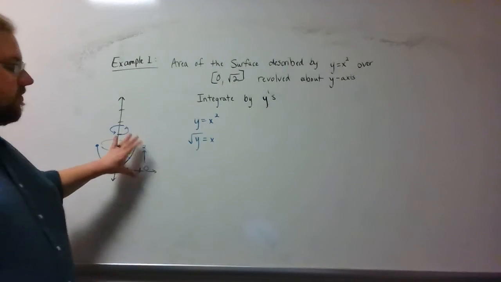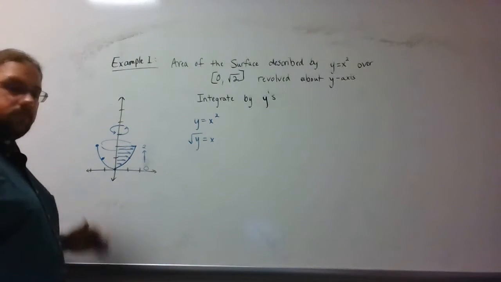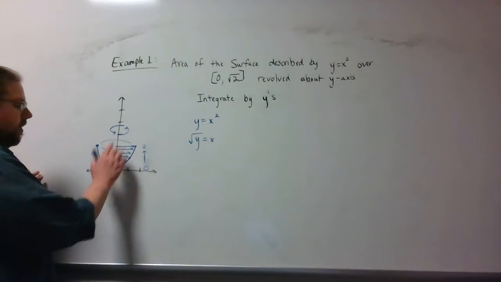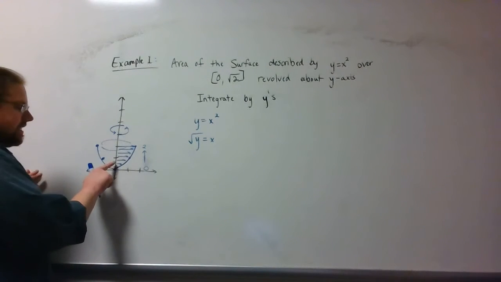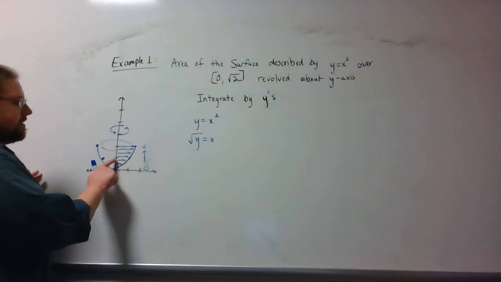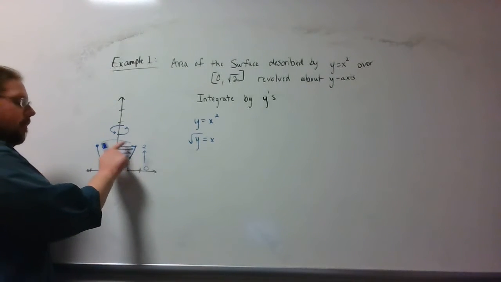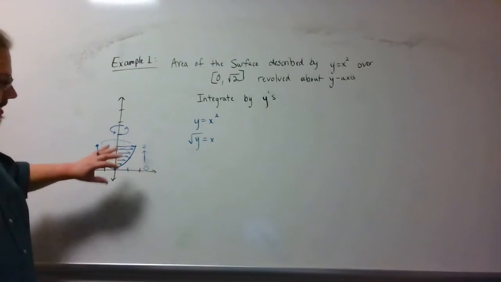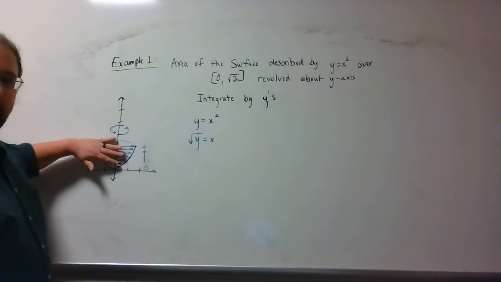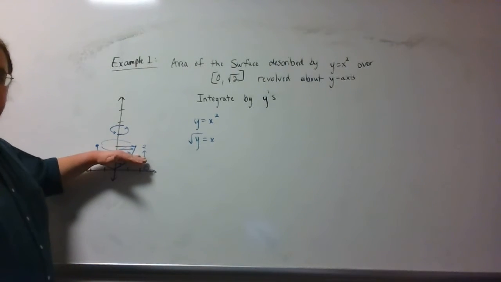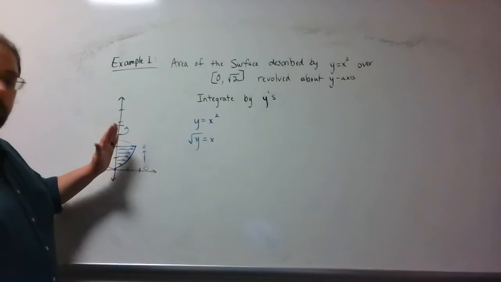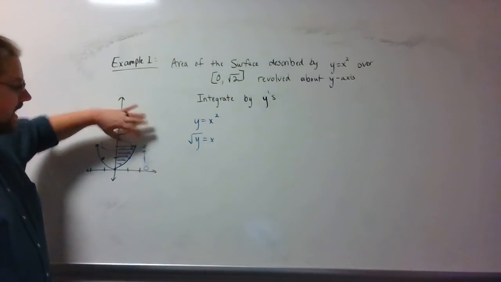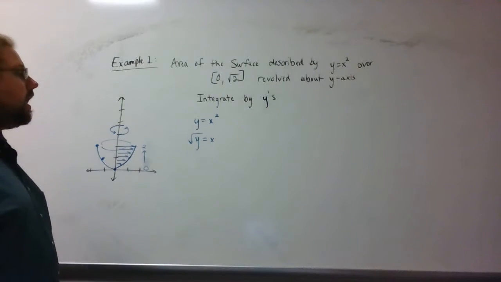Now, based off of that, I want to go ahead and look at trying to represent my radius and my height. In this case, my radius is from this y-axis over to this curve, which just happens to be the square root of y. But at the same time, that's also my height. Okay, so that's an important distinction to make. In this case, instead of using x's as my radius and my function as my height, I have to use both. I have to use the square root of y both times. So the square root of y is both the radius and it's also the height.